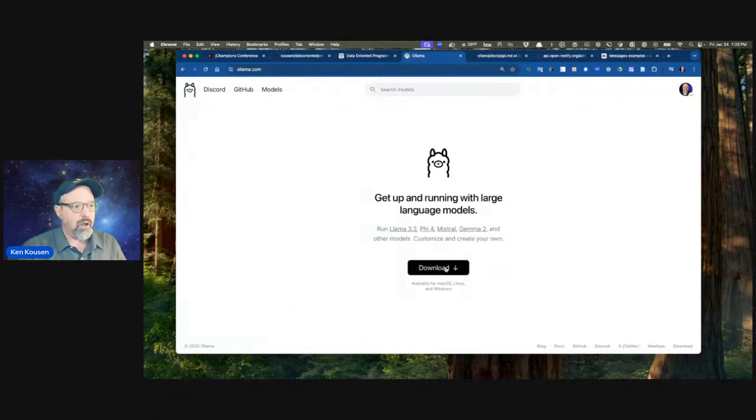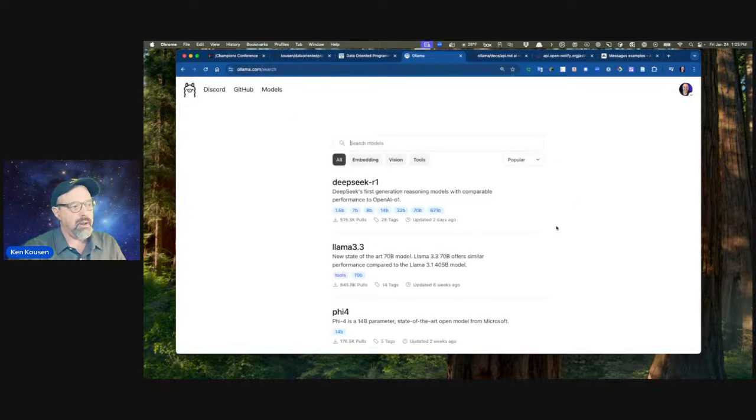So if you install Ollama, there's a download and everything. The next step is to go to the list of models. There's the one that got all the press last week, the Chinese DeepSeek one. Heating in the winter. Yeah. Okay. So anyway, there's the DeepSeek R1 model. That's another one of these, what do you call it? A reasoning model to compete with O1 and O3 and everything. I'm not going to look at that right now.